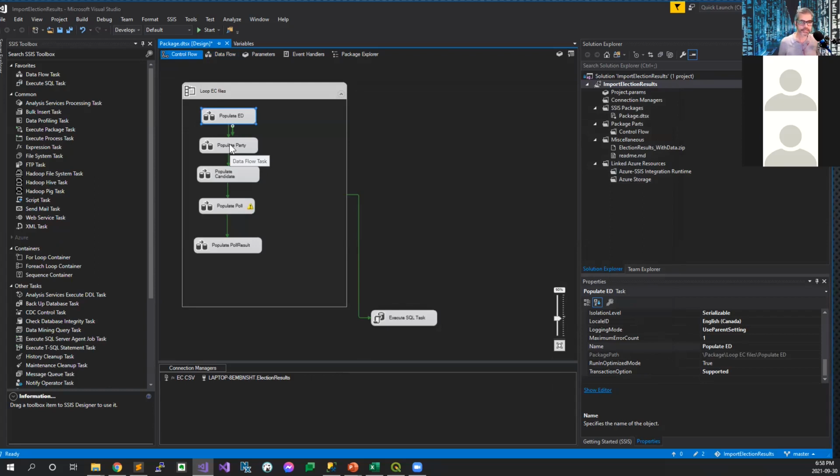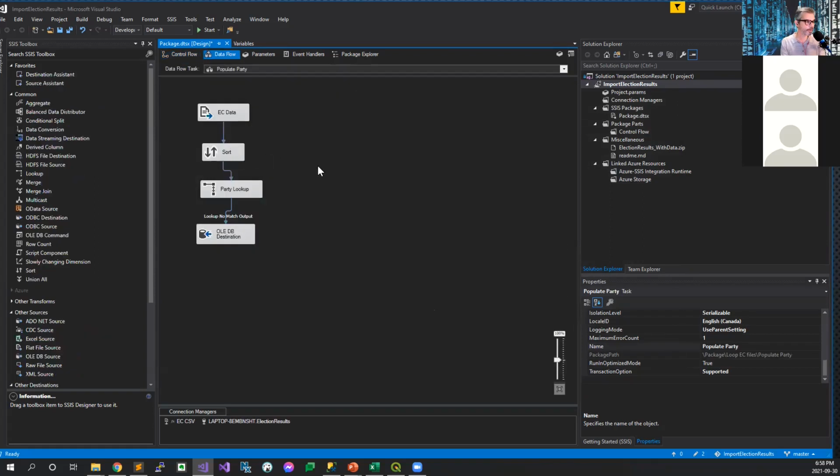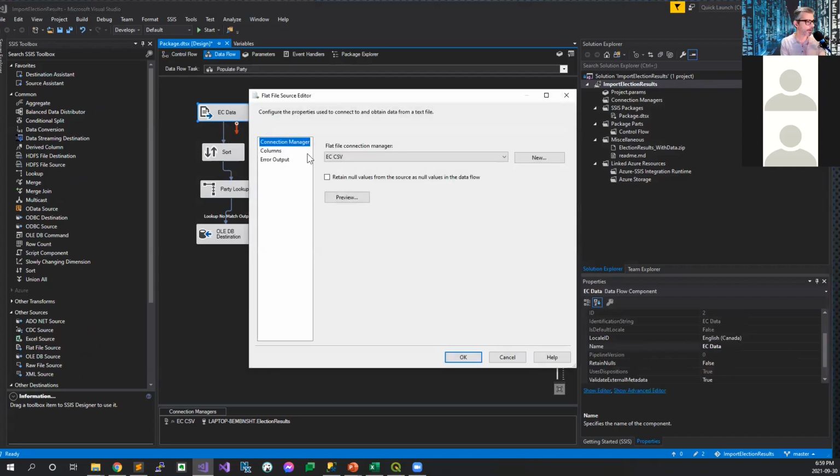Once we have electoral districts loaded, then we're able to load parties. And if you remember in our data design, we actually identify in each electoral district the parties, okay? So once again, we have our data source, the CSV file that was identified through our loop, variable, and expression combination.